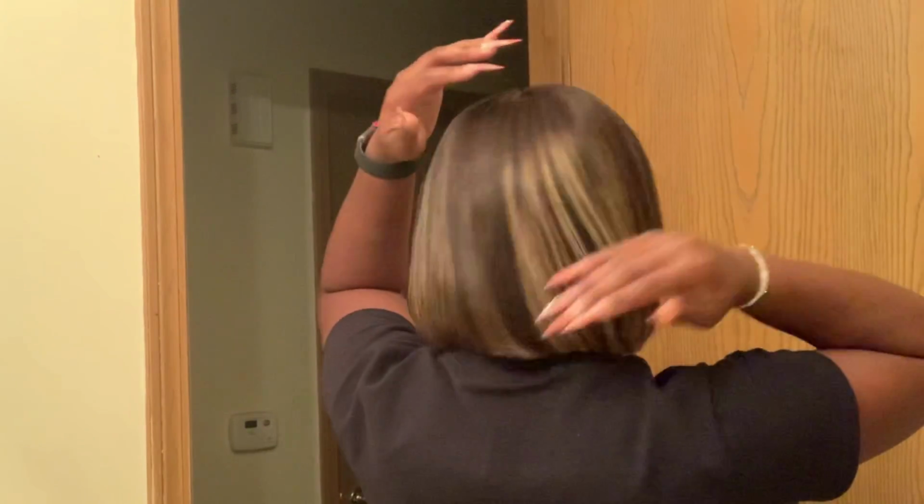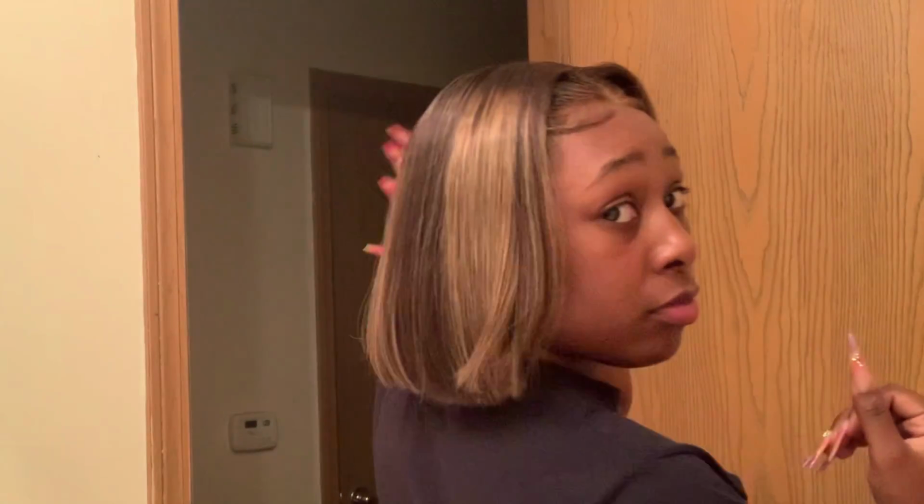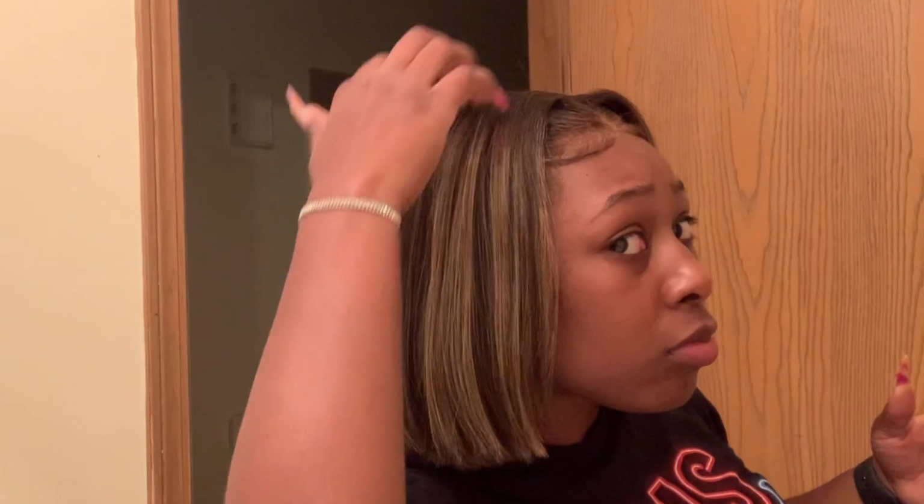A whole like 360. This is the back. It looks really cute. I really like the highlight of the color of the wig, but yeah, this is just how it looks. Like I said, I didn't cut it correctly, but I mean, hey, it still turned out pretty nice, and you really can't tell because I kind of bumped it.